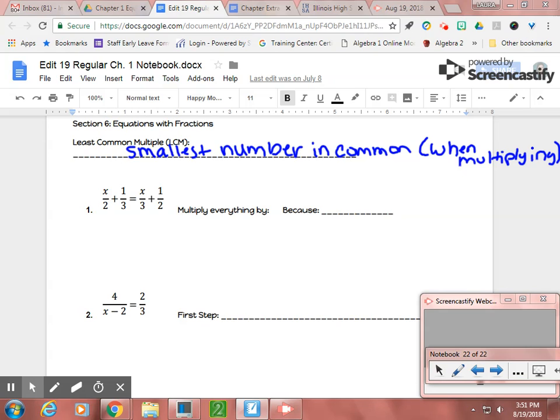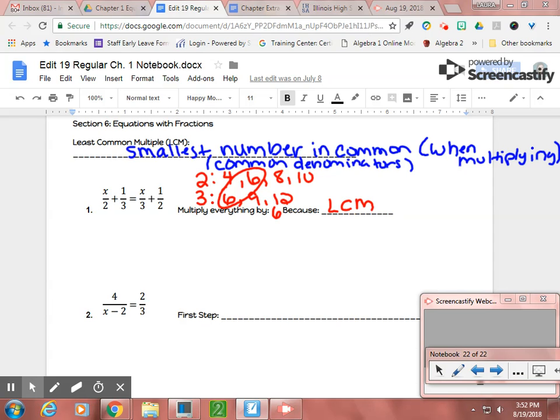2 and 3 are not common denominators. Common denominators is another thing that you want with that. So we want common denominators between 3 and 2. So what's in common between those? Well, you can make a multiplication table for both of them. So 3, 6, 9, 12, and 2, 4, 6, 8, 10, so on and so forth. Well, the least thing that they have in common is the 6.